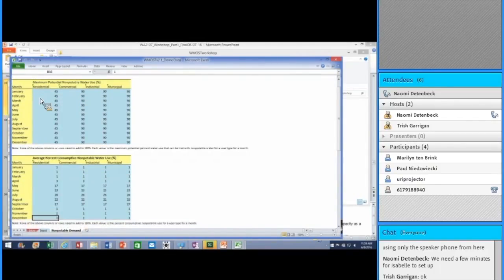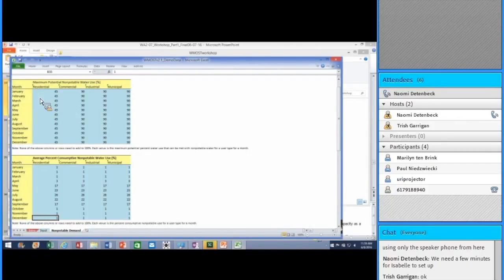Let me go back to the notes. Here what we're doing is defining the percent of the demand that could be met by non-potable water.